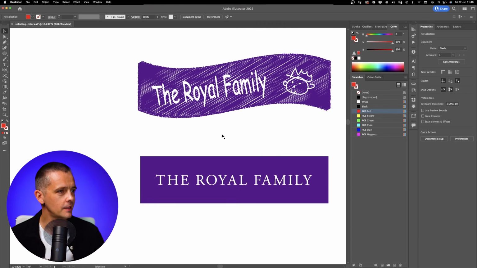So being aware of that when it comes to the design and where this design is going to go is an important thing. But I'm conscious that you can't rely on any one element in design, just type, just colour, just your layout, just your imagery to produce the desired effect. It's all things working together. Just using yellow doesn't make something optimistic, red dangerous, purple doesn't necessarily make it regal. Like this example I've got here in Illustrator. The royal family, to come across as regal, as royal, they may use purple, but everything has to work together, all the elements, else it's not going to produce the desired effect. So colour is one piece of this.